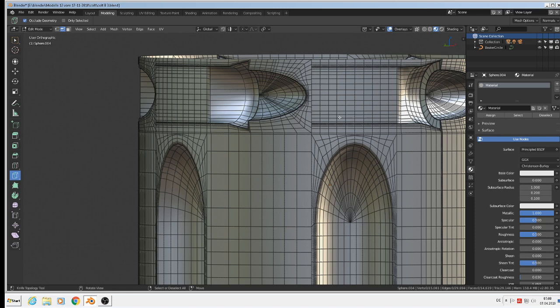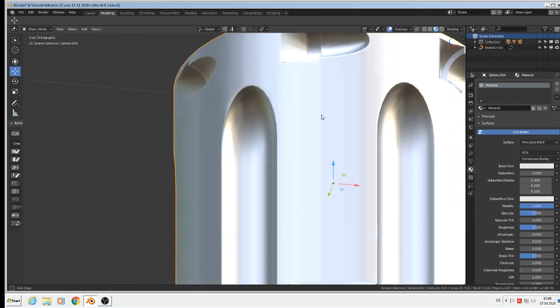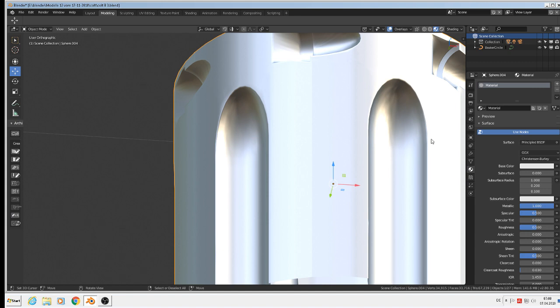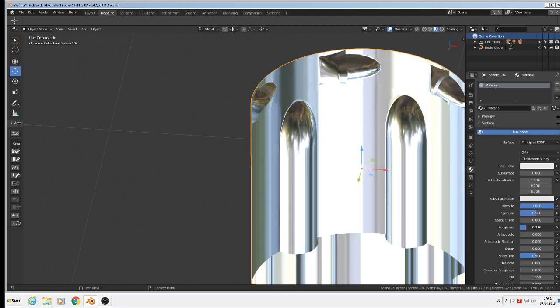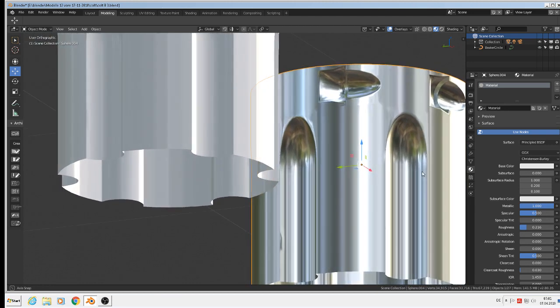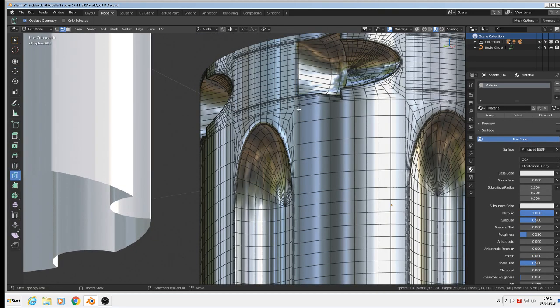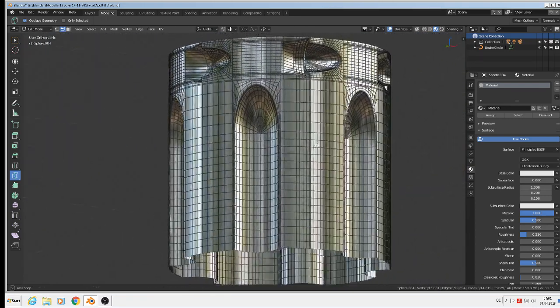Good. That means we have to do that with all these parts there. We give them here a little less roughness. Then we have more metallic material there. Yeah, that is here too. Yeah, we must check that out completely.